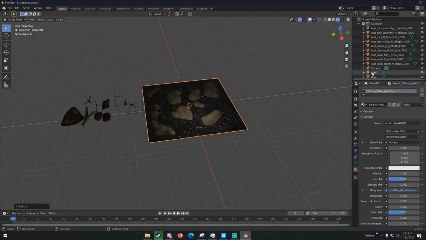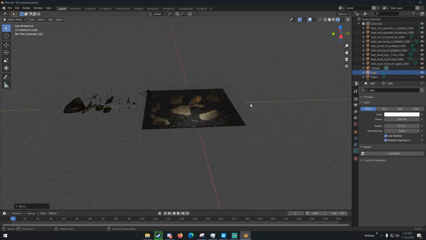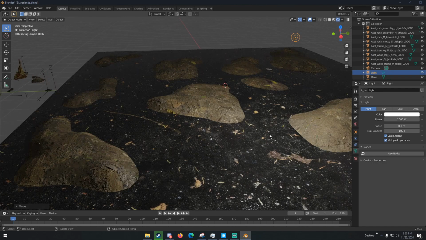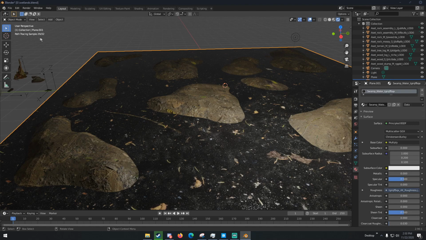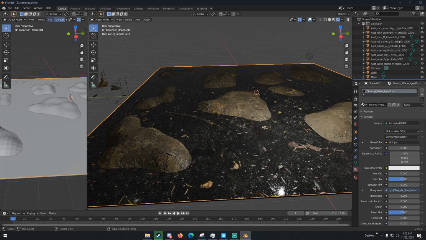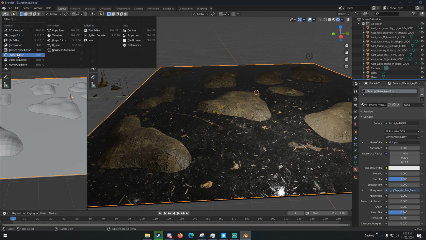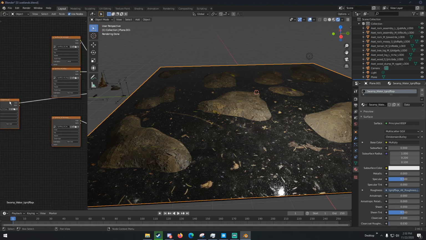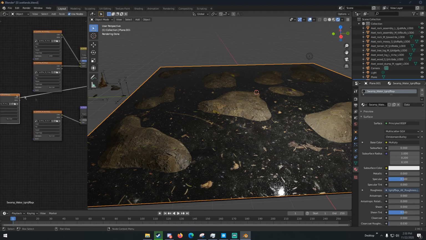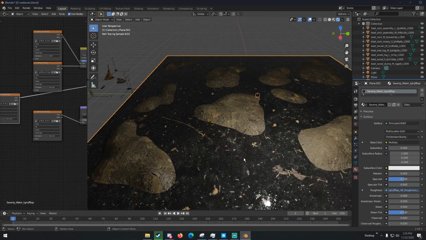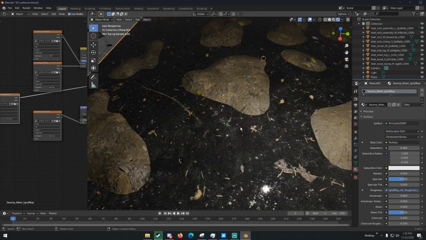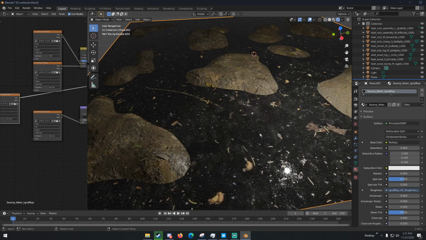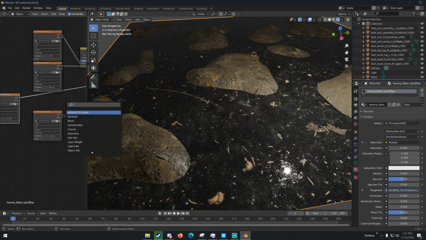I'm going to bring our light right here, and we can see that the reflectiveness is not right. It's using a roughness map. So the way we can fix this is splitting our window by going up here under the Blender logo, clicking and dragging. Click this little ball and grid in the shader editor, and we can see that in our roughness, it just has a roughness texture. So we can see that that is not doing very good right now. I might just be completely out of it, because it kind of looks like right there. But we can try this anyway.